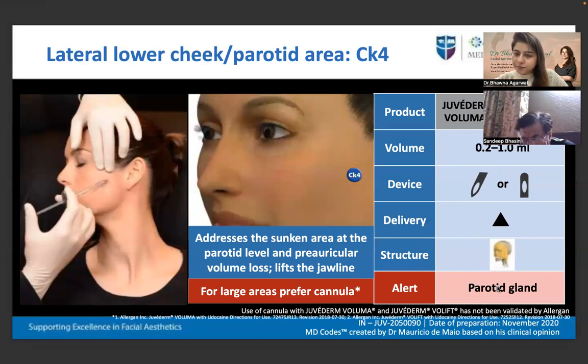So there's the Hinderer's line that is connecting the tragus with the angle of the mouth. There's another line from the lower ear that's going perpendicular, horizontally. So it is forming a triangle. No, it's a rectangle basically. So we have one line like this. From the middle, we draw another line like this, perpendicular, and then perpendicular again. Then there's a rectangle that we get. That is a metric rectangle we can call it. So you divide that rectangle into two halves, upper half and lower half. So the upper half you can do with this. The upper portion of the upper half is this area.